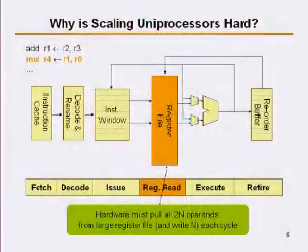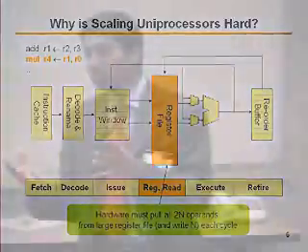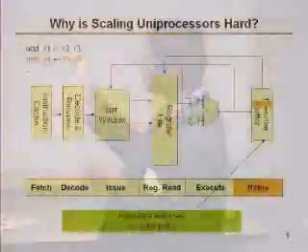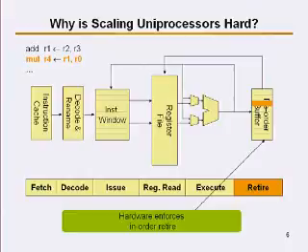At some point the source operands are ready, then you read the value from a register file, then you execute it on the functional units, and finally you wait in a reorder buffer. You need to wait in this reorder buffer because you may have executed these instructions out of order, and for speculation reasons and exceptions, you need to retire these instructions only in the order specified by the programmer. So you wait here until this becomes the earliest instruction in the program, and then you can write the result into the register file.